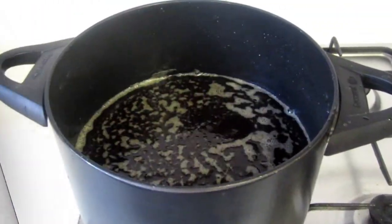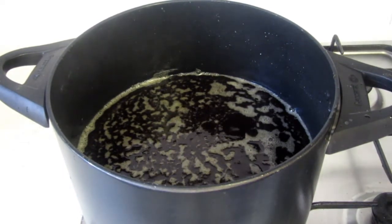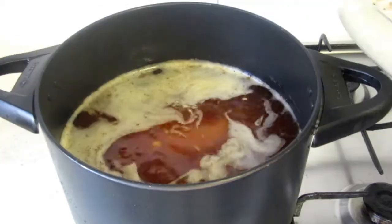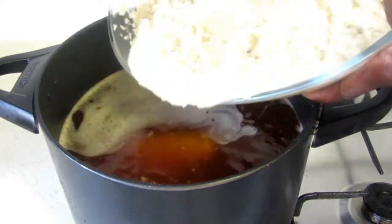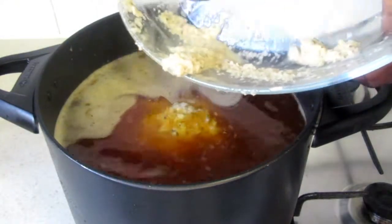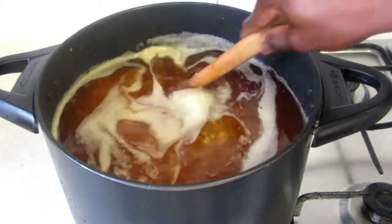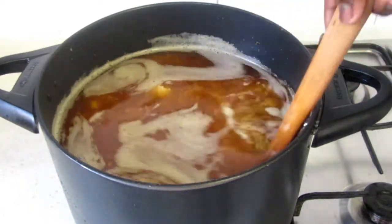So my oil is already hot on fire here. I've just added some oil to the one that I already have here. This one I use to fry some meat, so it's better for me to use it. So with this part, you have to be very careful with your oil. When it is too hot, it will just overflow onto your stove. So I just turn down the heat so that it will not overflow. So you just put in your blended onion and your ginger and just give it a very nice stir.